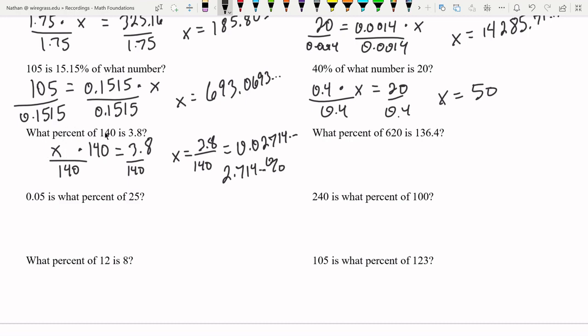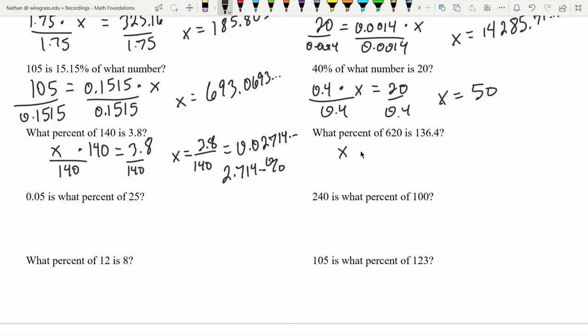Okay, for this one, you can see that we're trying to find the percentage, and so that's going to be our x. And we have the whole of 140. This is going to be the whole, and 3.8 is the part. So you can, of course, write this equation out like this. All of these work out that way. You can also just take the part divided by the whole, and then change that to a percentage. That's a quick way. If you're trying to find a percent, you can just do that. You don't have to go through this process. Either way you do it, you will get the same answer.